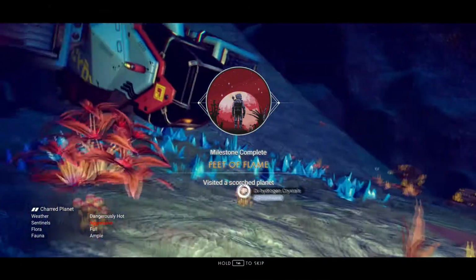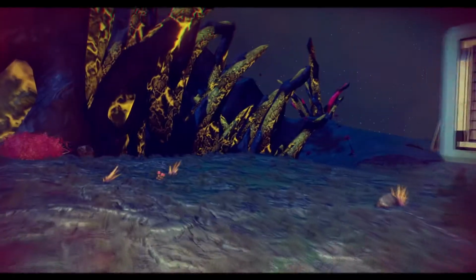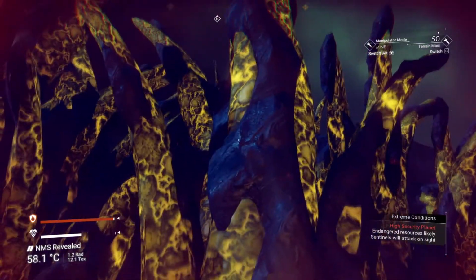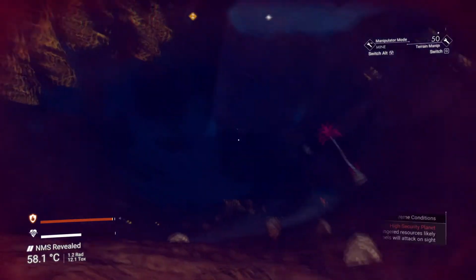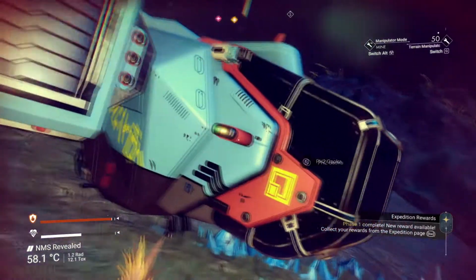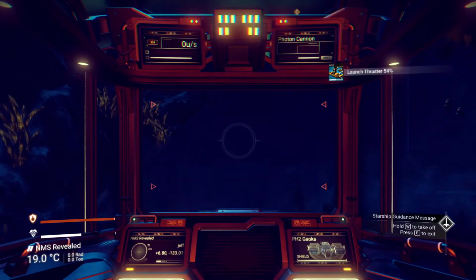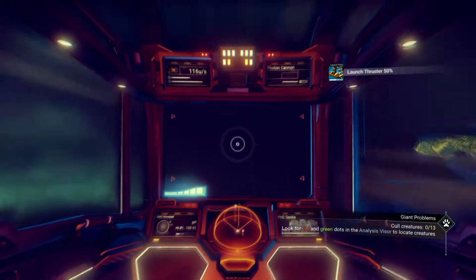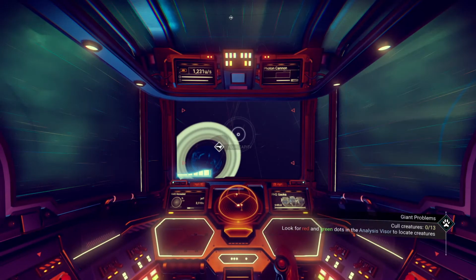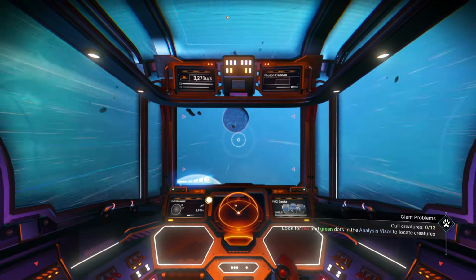This is where I jump out and... Right, feet of flame, we've got us. So we've now got this mission here. I don't really feel the inclination to... Wow. This is awesome. Yeah, thank you, game. Don't think I really want to stay on this planet. So we've now got the scorched planet. Let's see if we can get out and get away from that.